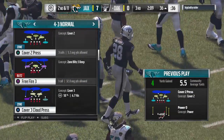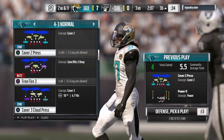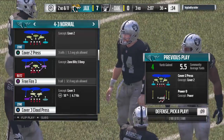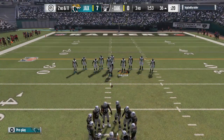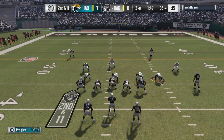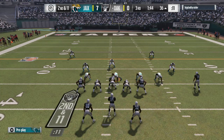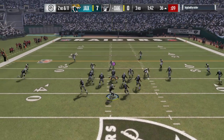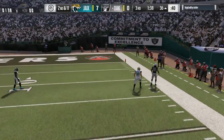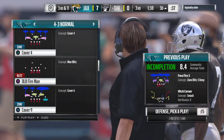It's been a struggle this entire game trying to move the ball on the ground. But every now and then you find a little chink in the armor, and that type of run right there lets them know that they can't stop every single run for almost no gain. A little bit of ground to make up for the offense as they face a 2nd and 11. All right, here we go. Now a shotgun snap as they'll look to throw. His throw incomplete. He was trying to get it to Seth Roberts, and it'll bring up 3rd down.